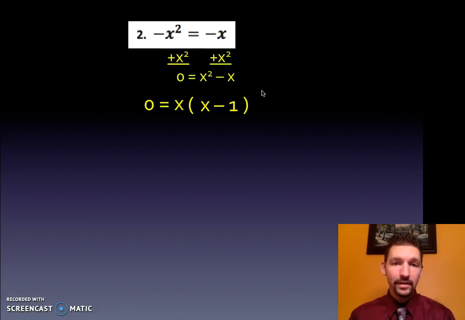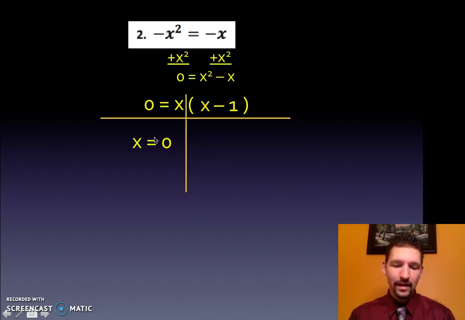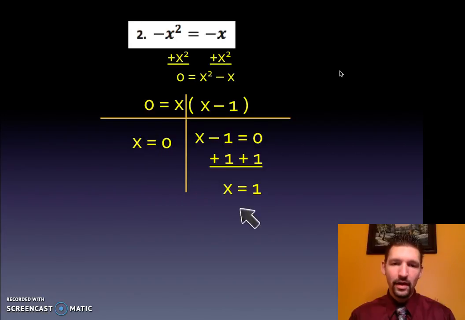And now again, this looks a little bit different, but you're still going to do the same thing. You're going to t-bar it. So instead of having two sets of parentheses, we have a piece on the outside, and then we have our parentheses. So our t-bar is actually going to go right down the middle here. And then we're still going to take both pieces and set them equal to 0. So we'll have x equals 0 on this side, and we'll have x minus 1 equals 0 on this side. Now to solve them, this makes it really easy, because this one is already done. And over here, we're just going to add 1 to both sides. So we'll end up with x equals 1. So our two answers to this are going to be x equals 0 and x equals 1.